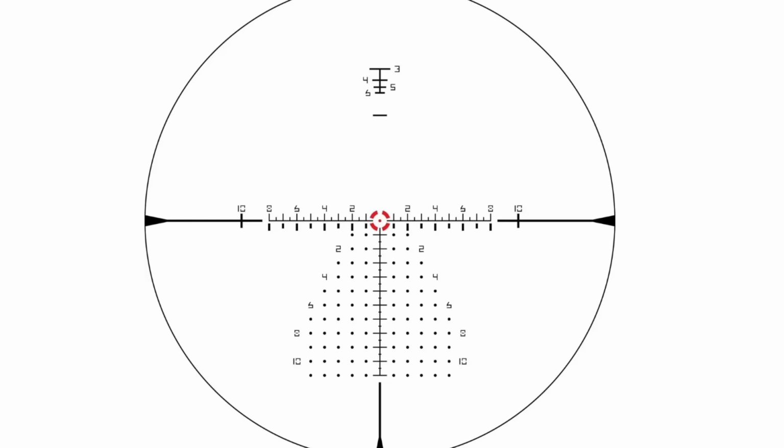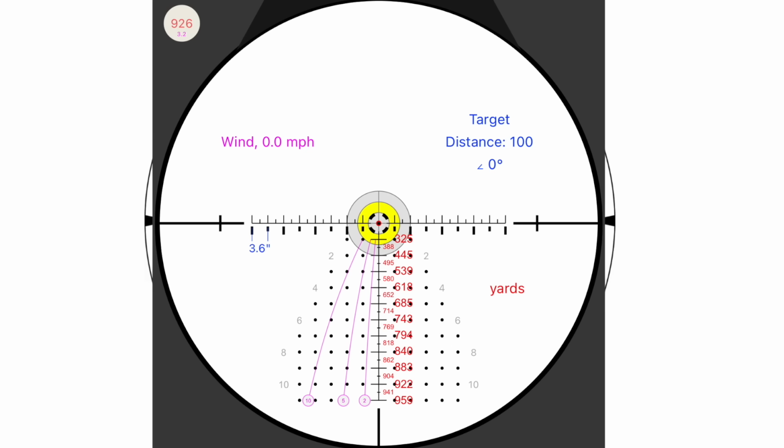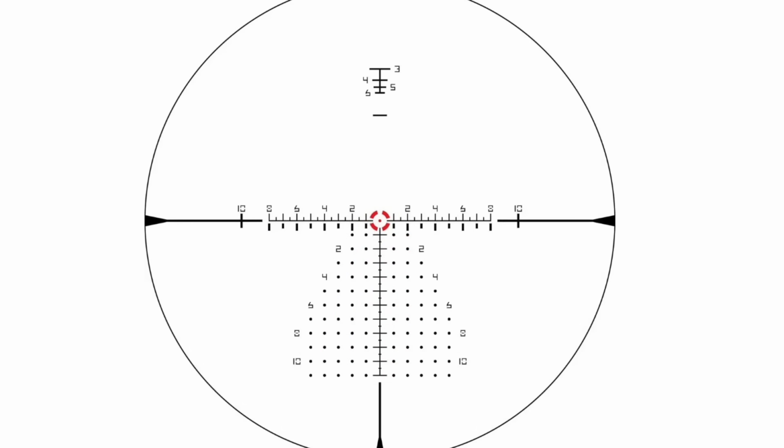If you look here on your screen, I'm just going to roll this in. This is an image with Strelok Pro for 55 grain Magtech 5.56 zeroed at 100 yards at 300 feet of elevation. So that will give you somewhat of an idea of how it would work on an AR-15 with a 16-inch barrel. Of course, your load will be a little bit different. And one of the beauties of MOA and MRAD reticles is you can set this up for any caliber. It's not caliber specific. So that certainly is something that gives it a little bit of extra variety.